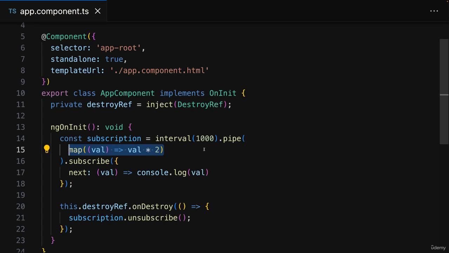And operators indeed are one of the key Rx features and also one important difference between observables and signals, though I'll get back to that in just a second. But operators are an important feature, and you'll see me use some operators at least from time to time throughout the rest of this course, though I'll then always explain why I'm using a certain operator and what it'll do. It's just important for now to be aware of the fact that with RxJS and these observables, you can add these operators that will then operate on the values that are emitted and managed by the observable.